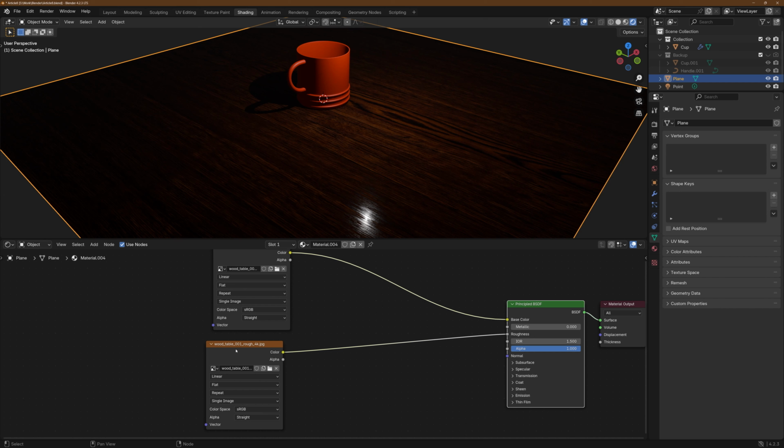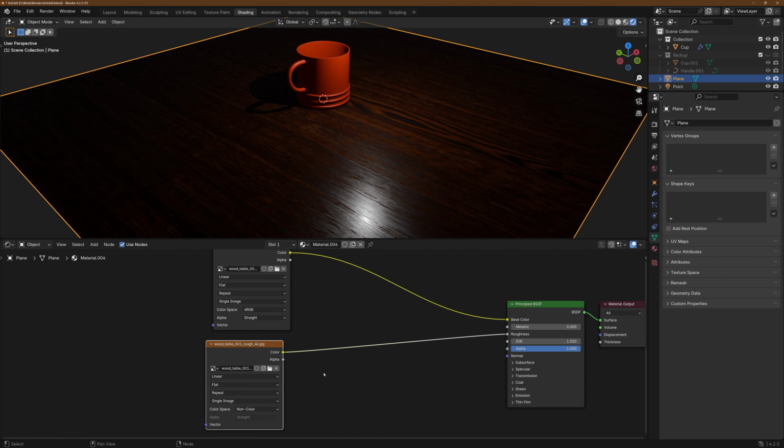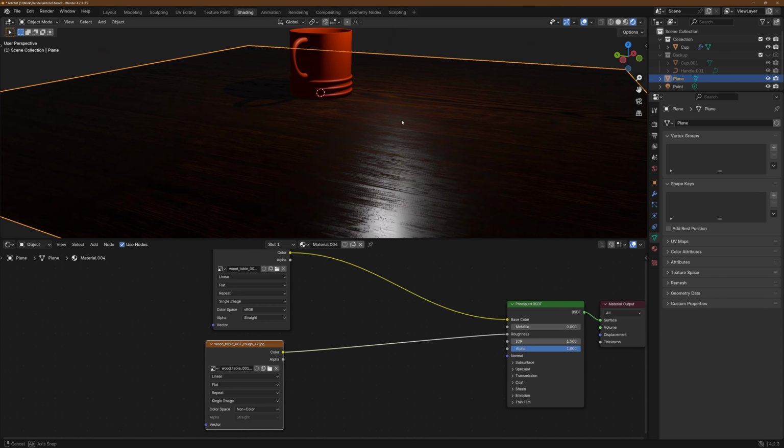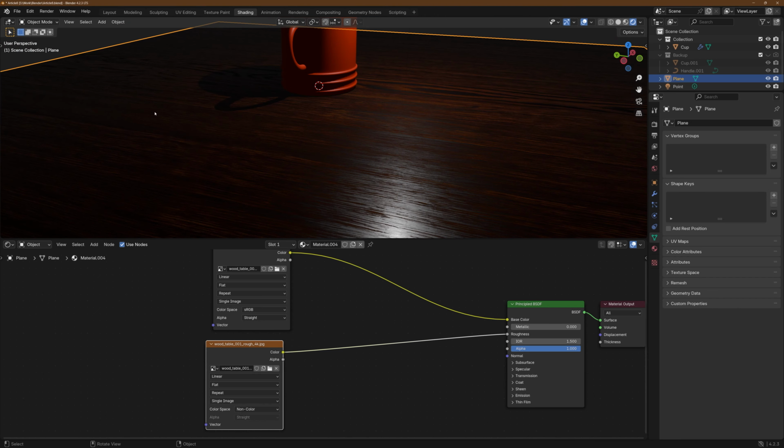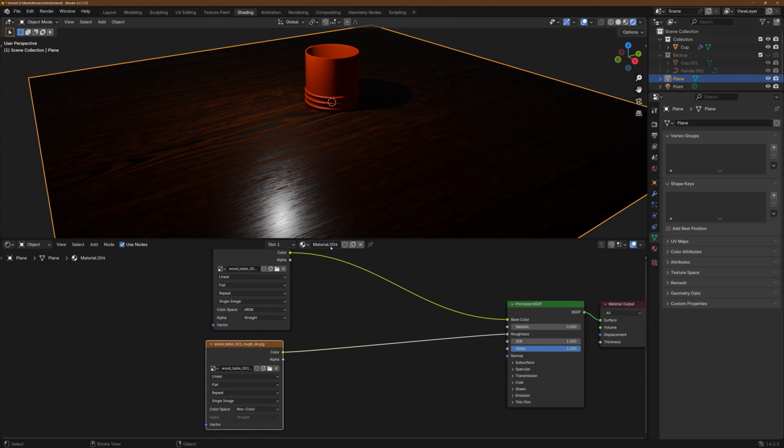So just go to your roughness, left click on color space, and tell Blender that you want this to be non-color. Once you do that, you would see that we're having a more realistic texture. It's more realistic, basically it's better than what we had.